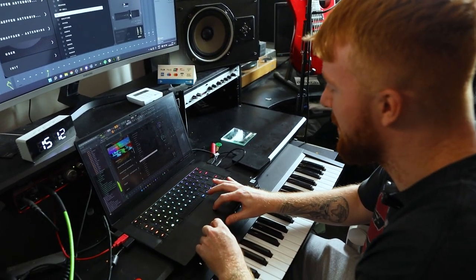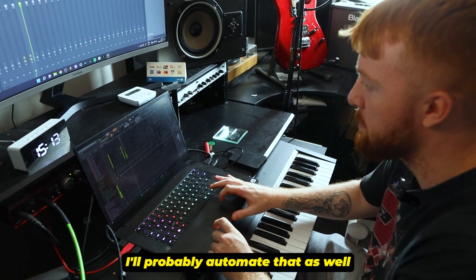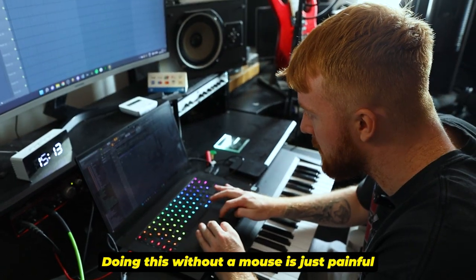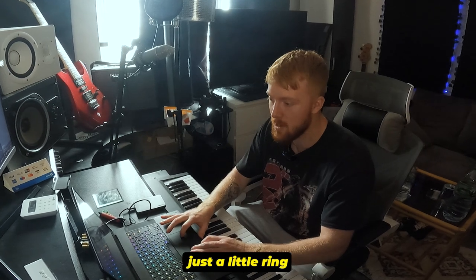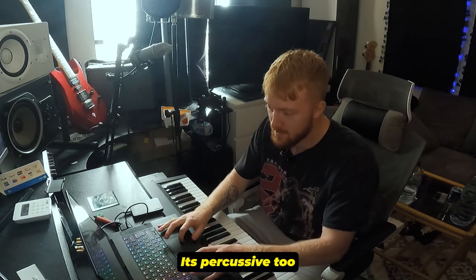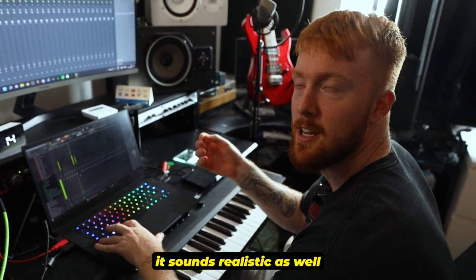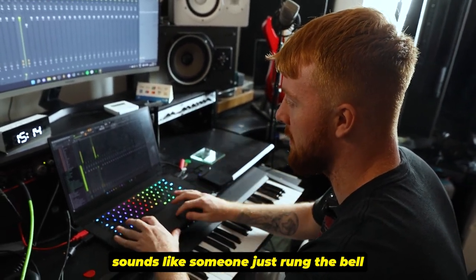Oh, little sparkle. I'll probably automate that as well, so it's not every time. Doing this without a mouse is just painful. There, that's what I want. It's just a little ring, isn't it? Very subtle, but it's percussive too. Yeah, which is nice. It sounds realistic as well, doesn't it? It actually sounds like someone just rung the bell a bit, I guess.